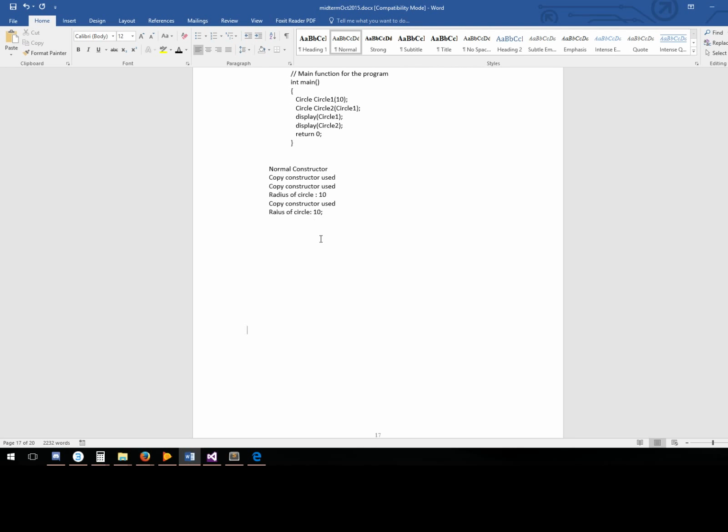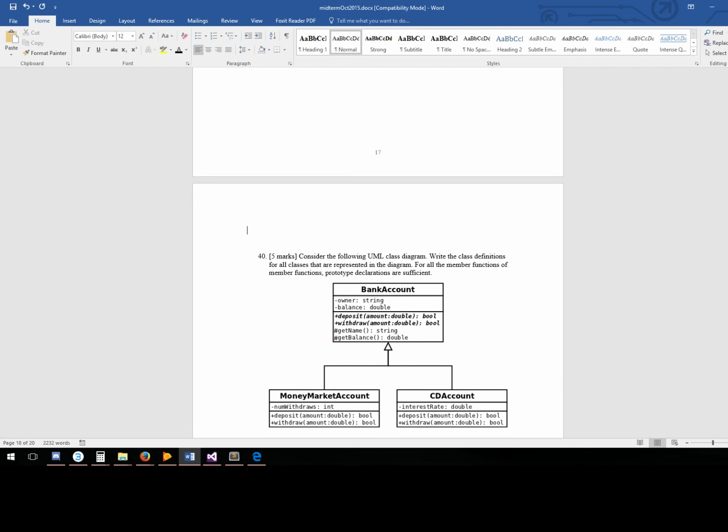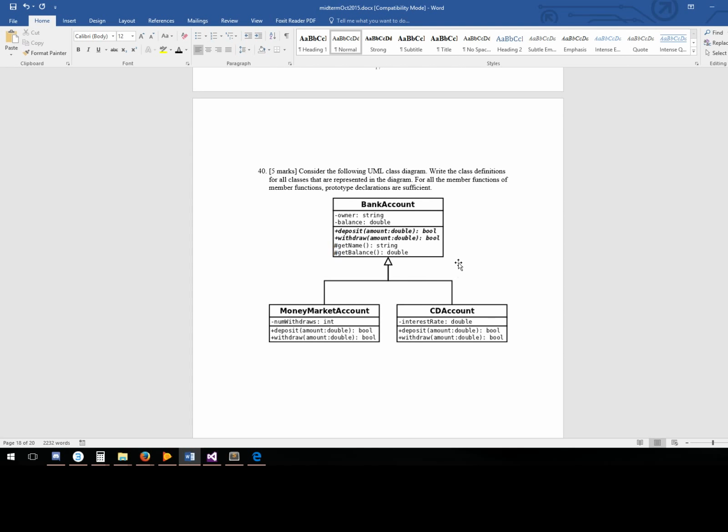Okay, last question. Considering the following UML class diagram. There's a question very similar to this that I think I mentioned that I had on our midterm. Instead of just being, consider the following UML class diagram, write the definitions for it. You can just write prototypes or something like this. I believe what I do is I write this situation out in English, and then I say this UML diagram may help you. So the UML diagram will be identical to how I wrote it in English in point form. Why is the second radius 10?